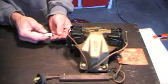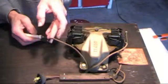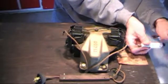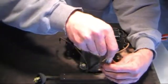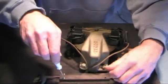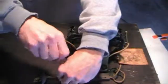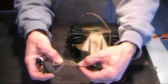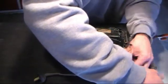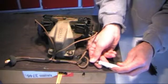I'll start by taking these terminals loose on the side and pull that out. Let me go ahead and remove this block — it's just a block of wood that the wires go underneath. You can see the break in the wiring, so I don't want to use that cord anymore. We could probably patch it up and use it, but I'm going to go ahead and remove these wires all the way so that I don't damage them any farther.